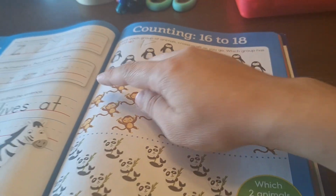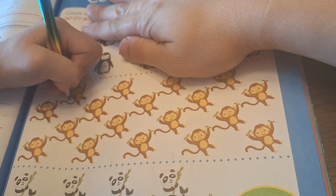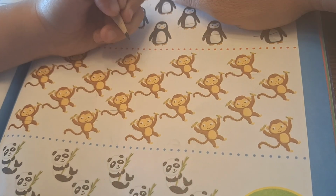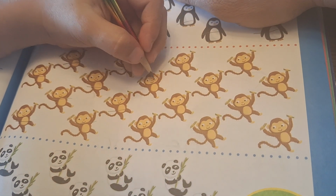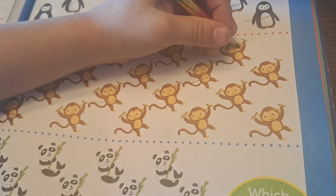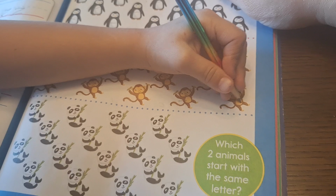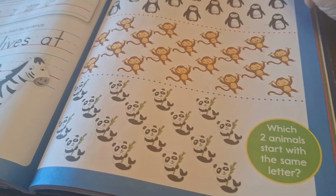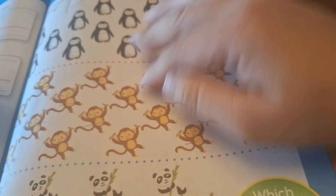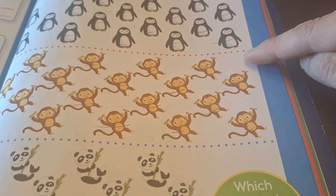Okay, so let's cross off the monkeys and count. 1, 2, 3, 4, 5, 6, 7, 8, 9, 10, 11, 12, 13, 14, 15, 17. She missed one. I didn't even realize when she missed one, but I recounted and it's 18. So this is 18, like this. 1 and 8. Let's write 1 and 8 right here.